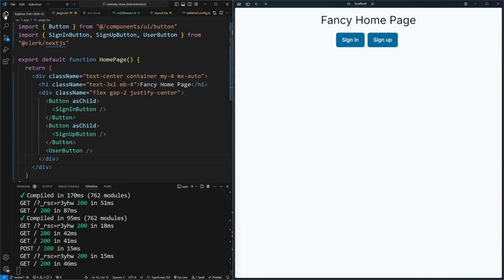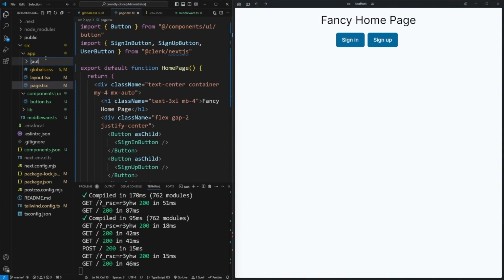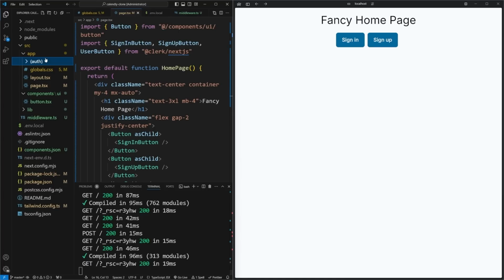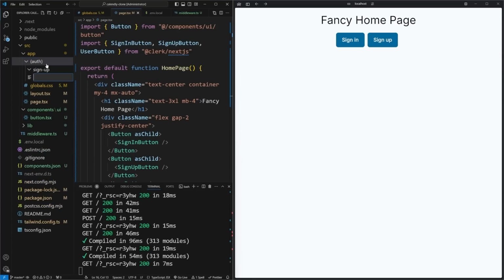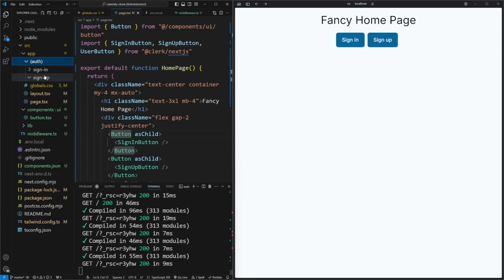So to do that is actually relatively easy. All we need to do is inside of our app, we'll create a folder, which we'll call auth in parentheses. This is a route group. It's not required. It just helps us separate the different sections of our application. And then inside of here, we're going to create a folder called sign up. And we're going to do the exact same thing with a folder called sign in. Make sure that is actually a folder. There we go, sign in. And I want to make sure that sign in folder is in our auth folder.